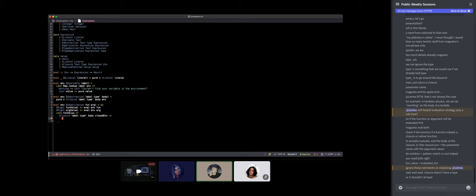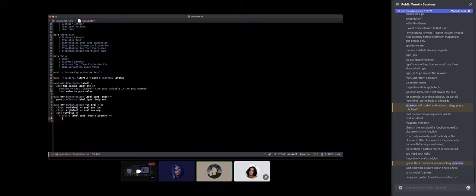So if it is a closure, we already evolved the arg, so we just apply it, like bind the thing to the closed environment. Like you put the argument that we got, the arg value, on the environment with the label. Oh, okay, so it's a map. And then we evolve.